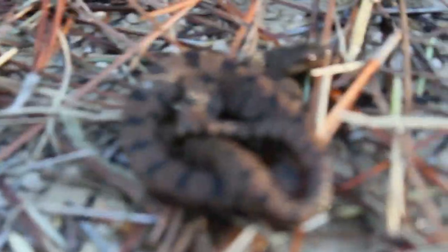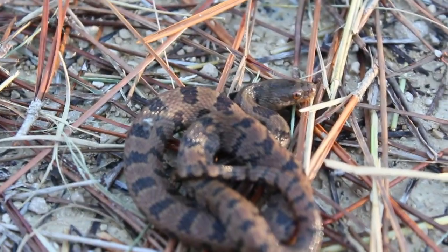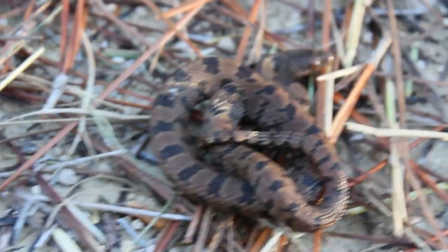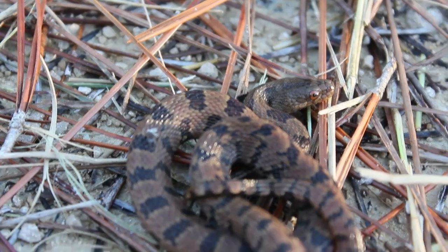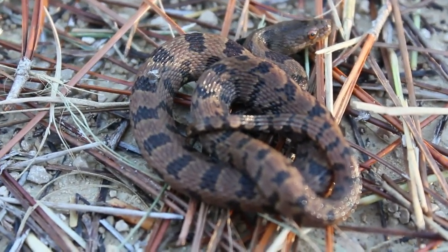So here's a cool snake lifer, non-venomous. A juvenile brown water snake found in a little cypress dome swamp here in the Florida Panhandle. I was hoping to see one of these earlier when I saw some Barber's map turtles along a river. Usually these are more big river-based water snakes, but kind of surprising to see it here in a little swamp.